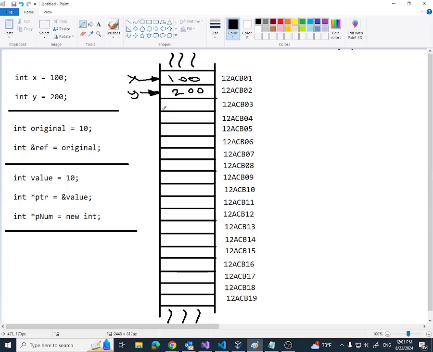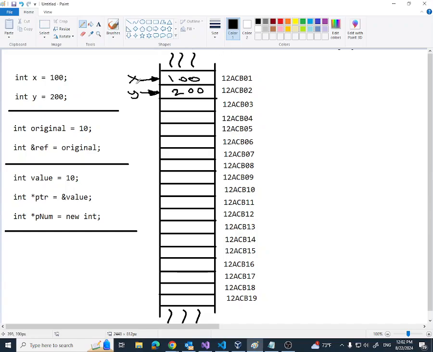Now, with that being said, let's move on and talk about something called references. Let me just define it now, and then I'm going to try to explain it to you. References in C++ simply will allow you to have two identifiers to reference the same memory location. I'm pretty sure you might not understand a word from what I just said. But that's the reason why I have this graph here, so I can make your job a lot easier.